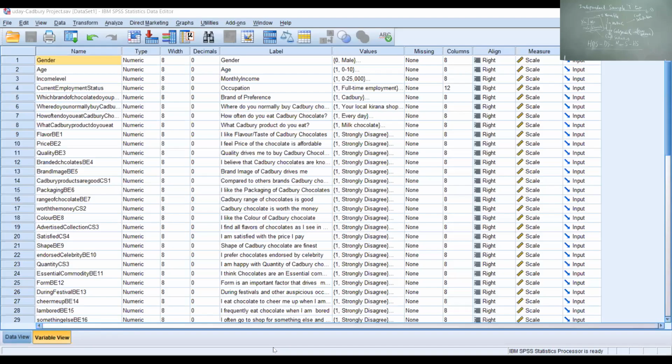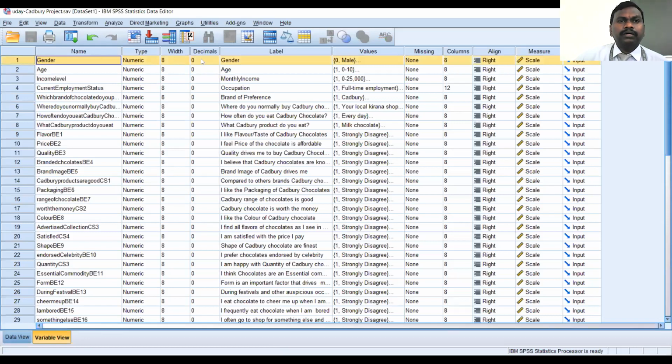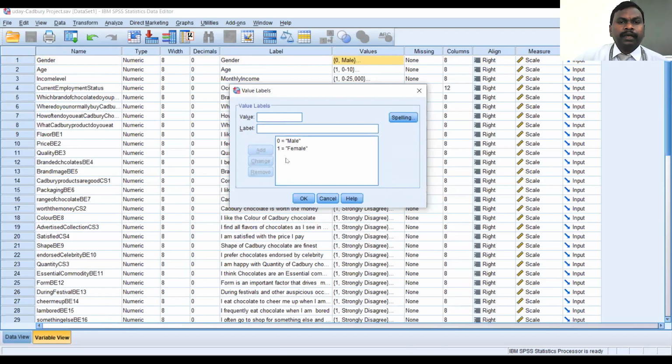So this is a project where, as I already told you, we have gender here. When I'm looking at the values, I'm not dealing with the entry and other things. Hope you must have done it and you also know it. Here, in the gender of the respondents, I have two options. Zero is declared as male and one is declared as female. I can say that it is definitely a dichotomous variable because only two options are there. I'm taking this variable just for the purpose of solving it.